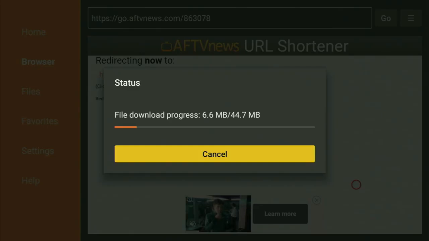And now the download of the first app has finally started for us. Usually it does not take long, but of course it all depends on your connection speed. And then after the app was downloaded, of course you also have to install it to your Firestick device. So click on install and just wait for the app to finish installing on your Fire TV Stick device.